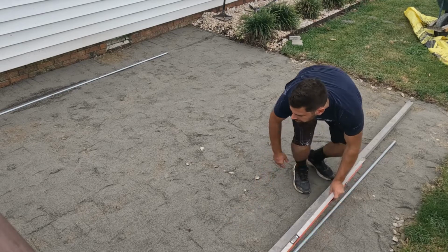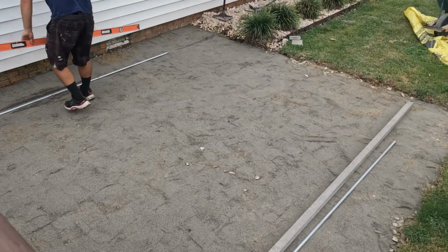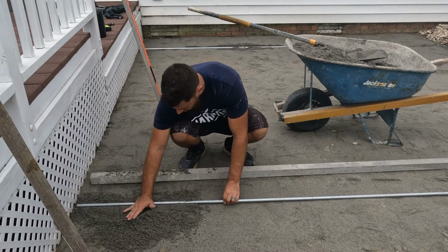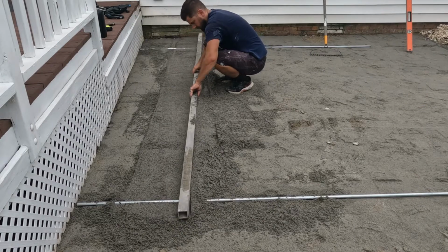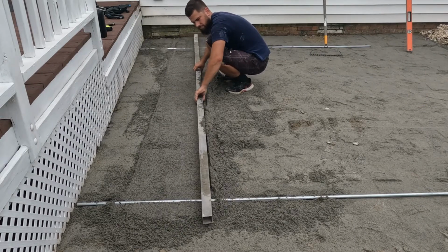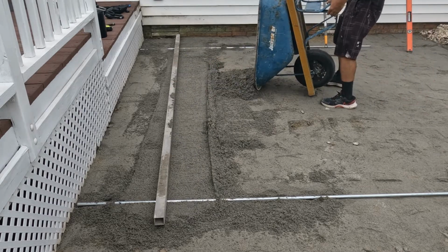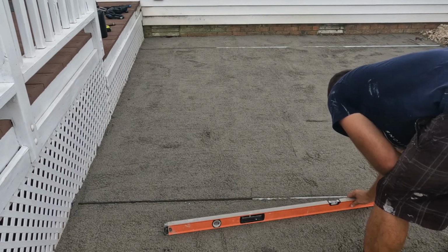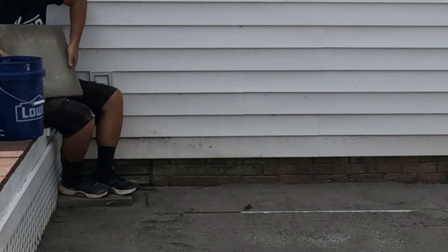Now I've got these 1/2 inch pipes that are in the electrical section at Lowe's, and I'm going to use them for some guide rails to help get the screening down right. Making sure they're sitting right where I want them and nice and level. Throw some screening down and then pull a straight pole across from point A to point B. You could also use a nice and straight 2x4 if you don't have one of these metal corner poles. And just double checking with my level.